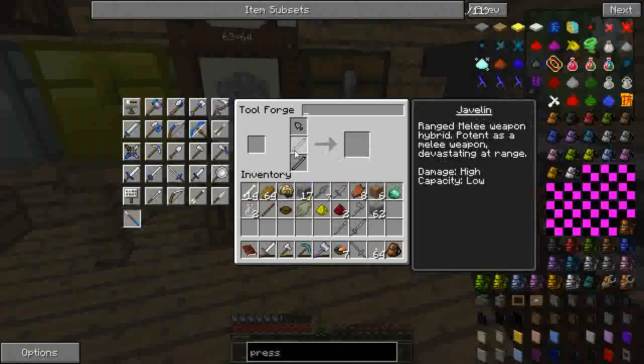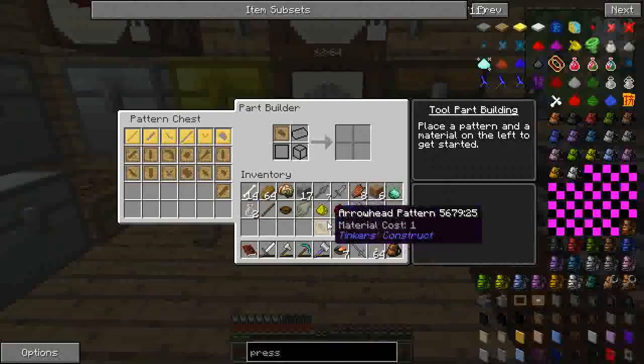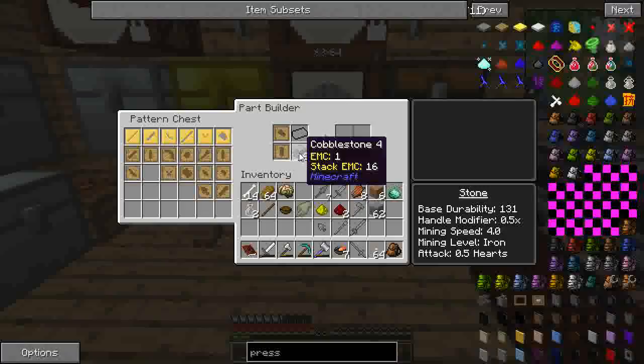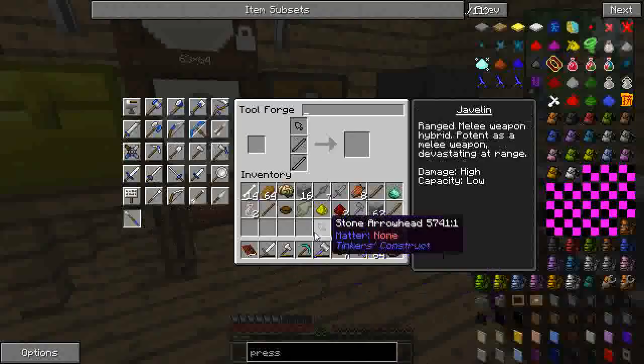Javelin. We need two tough ones, I think, and an arrowhead. Where is arrowhead? Oh, it's on this side, okay. So I need arrowhead and two tough rods, which can't be made out of cobblestone. One and two. Whoa. That costs a lot. Okay, so ping, ping, ping. And we get javelin.